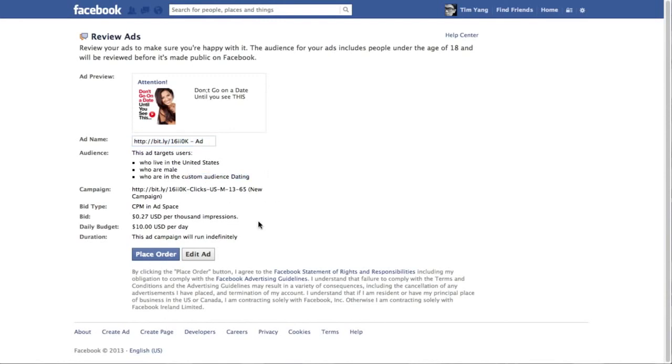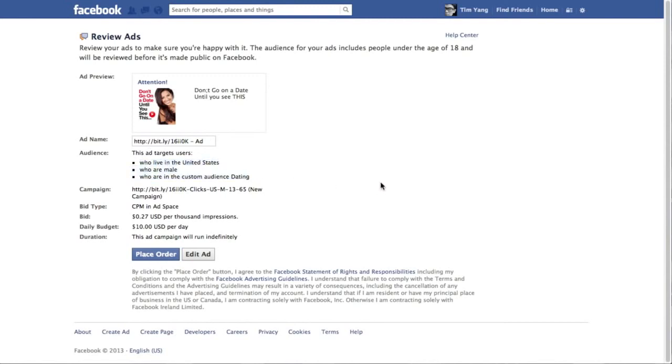And once you're happy, you can place your order, and then your ad will take maybe around 24 hours to get approved, and then it will start appearing on the sidebars of all these users.